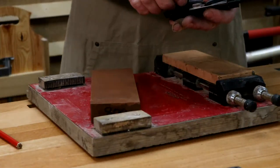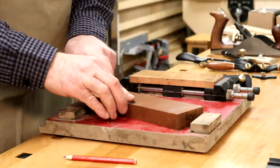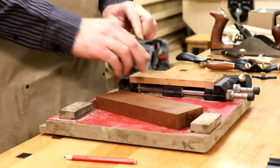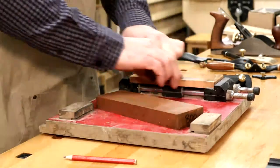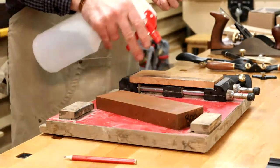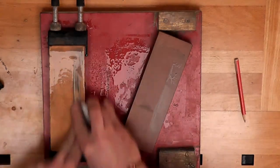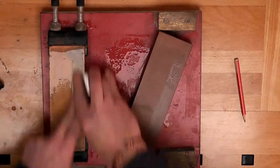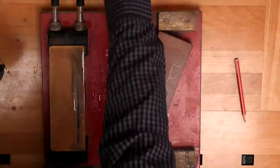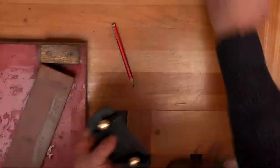We'll change your blade, undo your clamps. We can do the back. Out of there, more access. Quick and easy to do. Drying up a bit there, so let's do a little bit of flush. Keep that wet. All right, so we can do the back. We can do the front. That's quite easy. If we slide over, go that way, then we're not blocking.